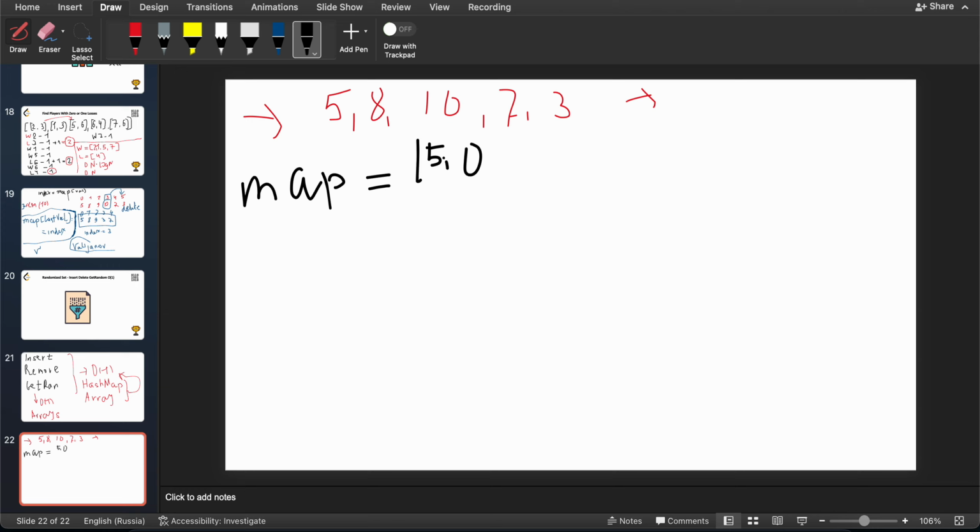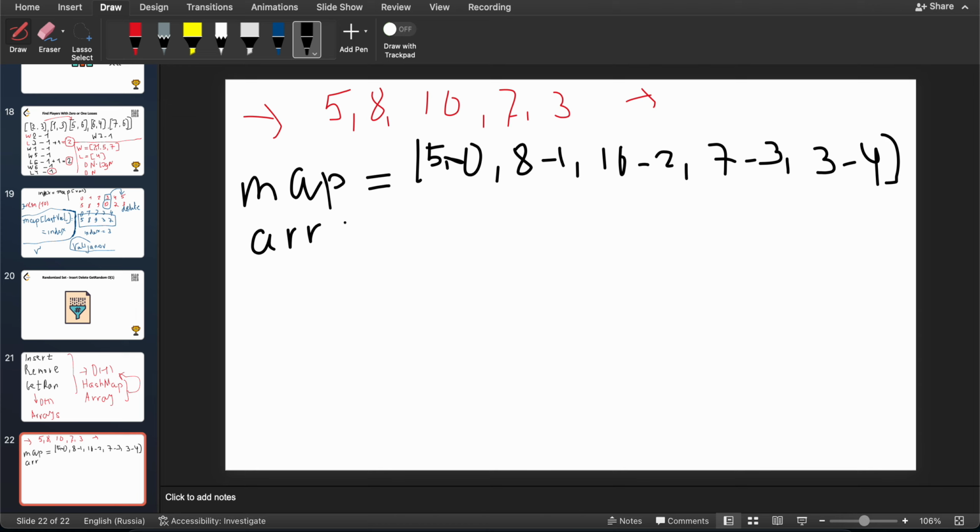For the next value, 8, we'll have index 1. 10 will have index 2, 7 will have index 3, and 3 will have index 4. This will be our map, and we are also storing an array.